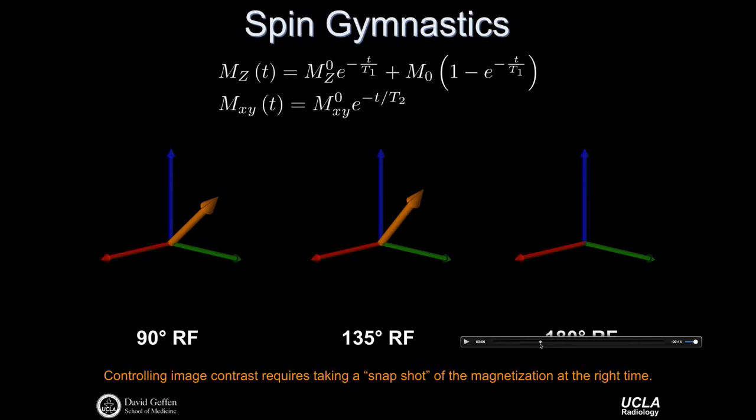And that means that after that 180 degrees of forced precession, the magnetization with this time constant at this time point will in fact be zero. That is, there will be no measurable magnetization coming from that particular tissue. Other tissues will relax at different rates, and they might be visible, but this tissue will not. And if we wait long enough, then the magnetization continues to recover until it eventually reaches its equilibrium point again. So in MRI, controlling the image contrast requires taking a snapshot, if you will, of the magnetization at just the right time. And at any point that was shown in any of these videos, in principle, we could choose to form an image. And choosing to form the image at the right time is what underlies image contrast formation in MR.